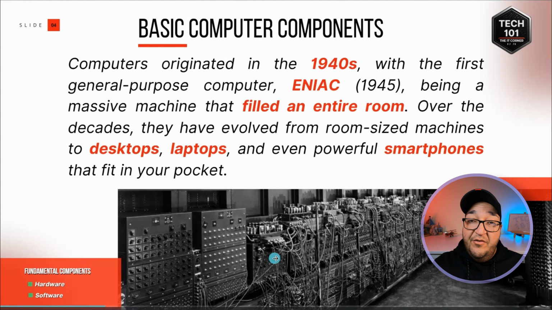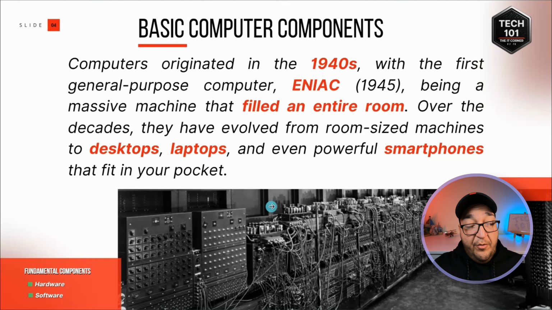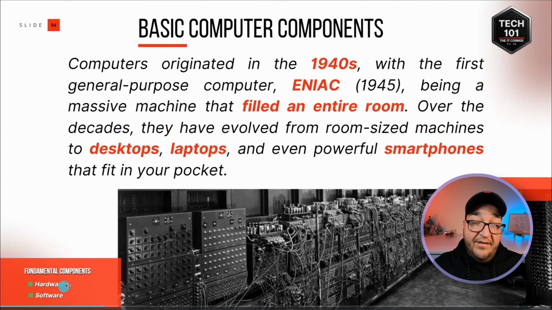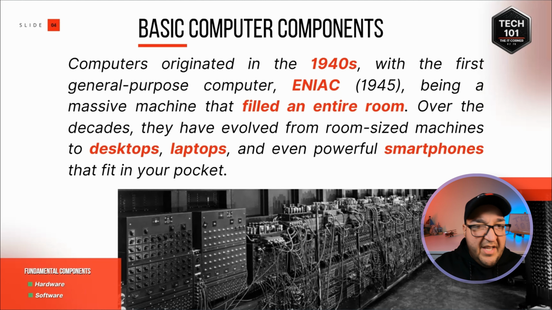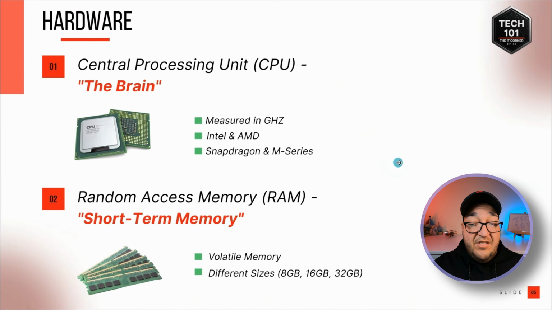But the fundamental concepts are, computers have hardware and they also have software. Hardware is the physical components of a computer, the things that you can actually touch. And software is just the programs and applications that run on a computer. In this section right now, we're going to be focusing on hardware, since software will be covered in another part of this course later on, okay?